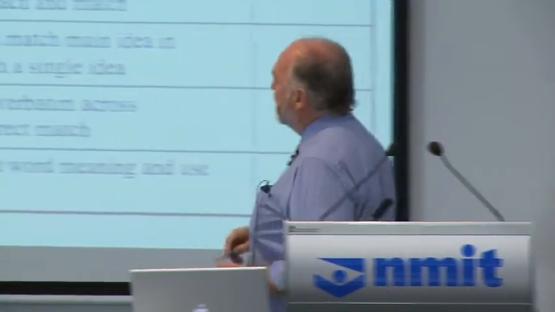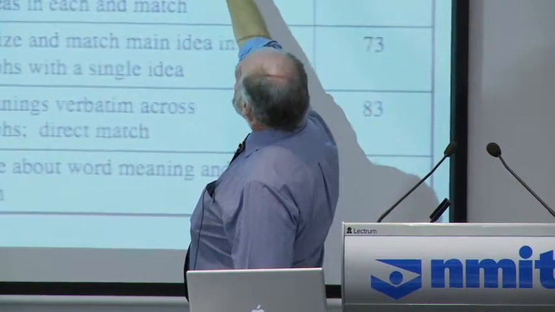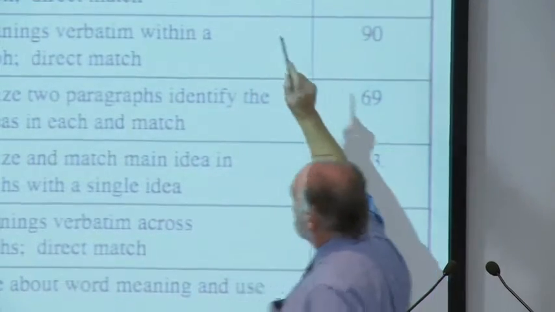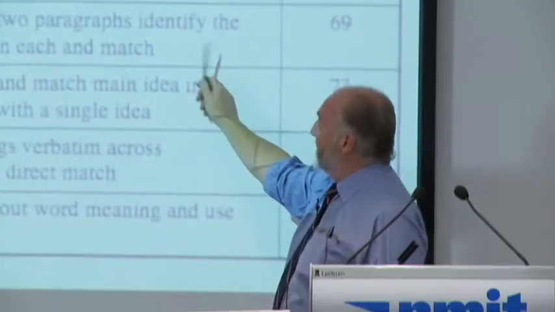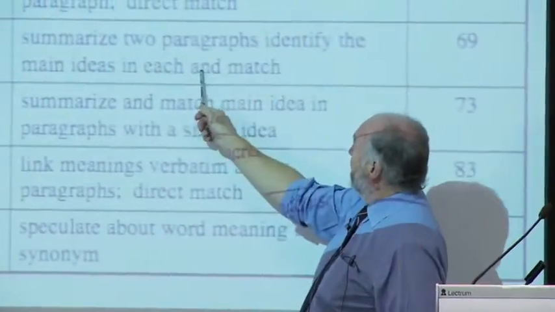When you do that, you can see in number 2 they had to summarise and match the main characters in a paragraph. So they were within one paragraph. And yet here, Alistair, they summarise two paragraphs, identify the main ideas, and then link them. So you were really talking about two different paragraphs to get the same outcomes. Are there any questions about this, first of all?